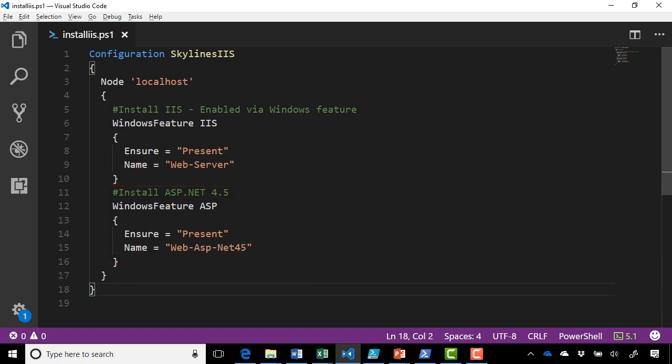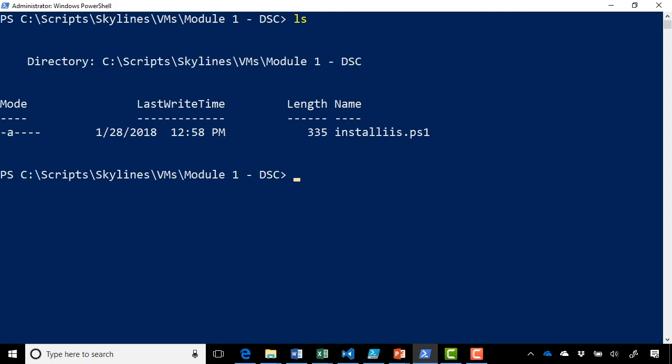Now, as I mentioned, we have to get the code ready for consumption. So first of all, we save this file. In my case, it's install iis.ps1. And if we go over to PowerShell, as you can see, my file's there, install iis.ps1. But now let me make it ready for consumption. So I use the command Publish-AzureRmVMDscConfiguration. If you start typing Publish-AzureRmVM, you'll see these come up pretty easily.